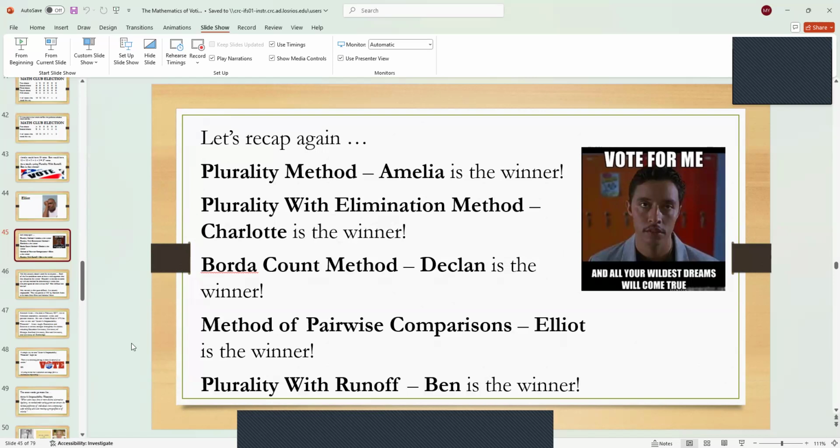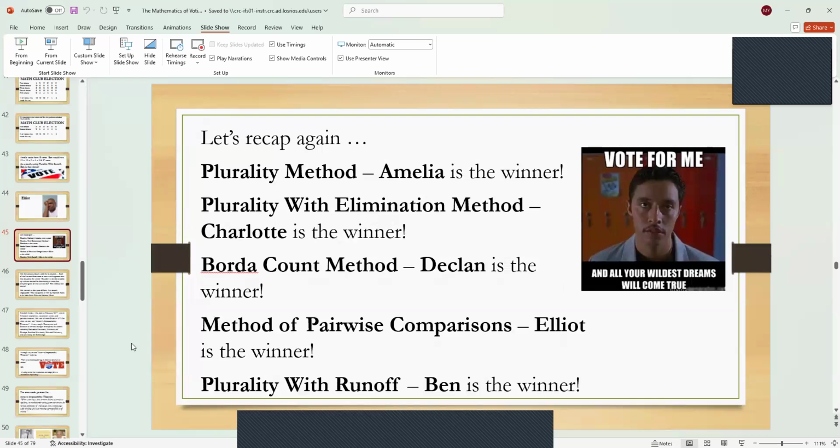And in this example, it just happened by chance which voting method we looked at. It just happened by chance which voting method that particular math club might have chosen as their preferred voting method to determine the winner. A lot of people think it probably doesn't matter which voting method you use, it's going to work itself out. Well, we're seeing that's not the case. We looked at 5 different voting methods and we got 5 different winners. And these are all commonly used voting methods throughout the world. Seems like all 5 people have a good argument that they should be the winner of this election.